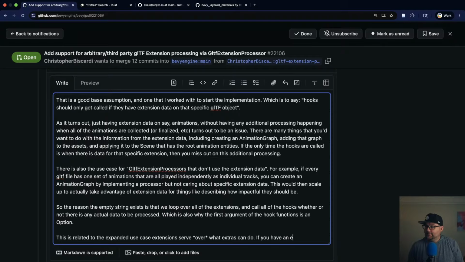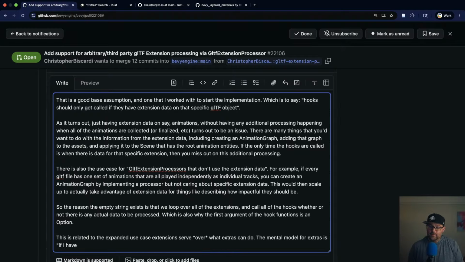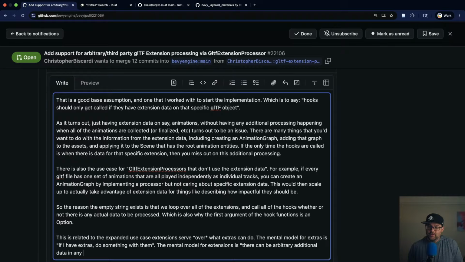The mental model for extras is, if I have extras, do something with them. The mental model for extensions is there can be arbitrary additional data in any location or no additional data.